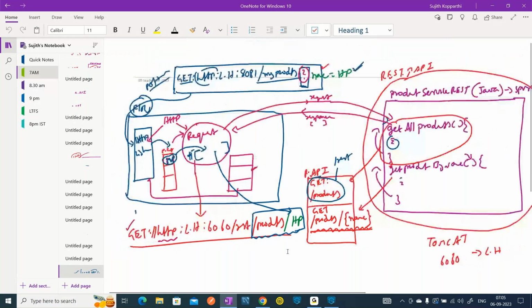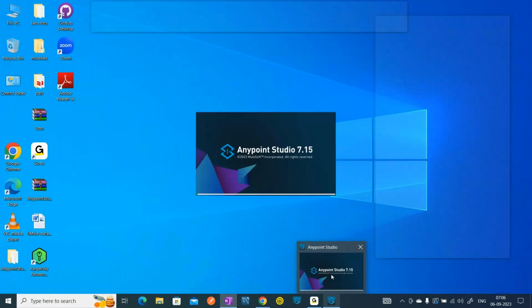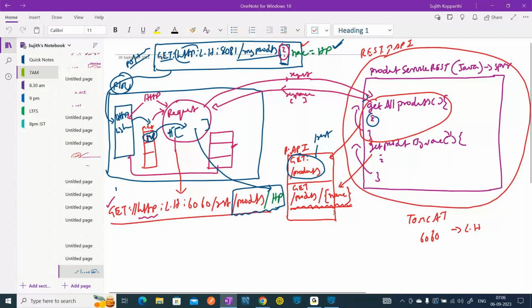So basically we discussed how to consume the REST API by using the request connector. Correct? Same way, how you are going to consume the SOAP API as well, we are going to see today. But I have given some tasks to you to complete the second part, and also I asked you to include one router.